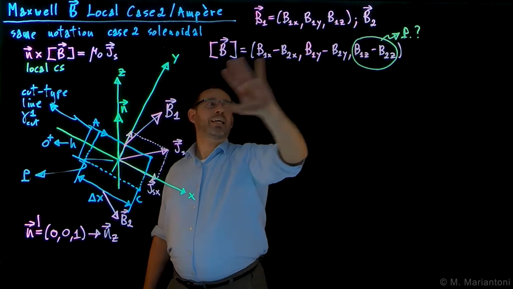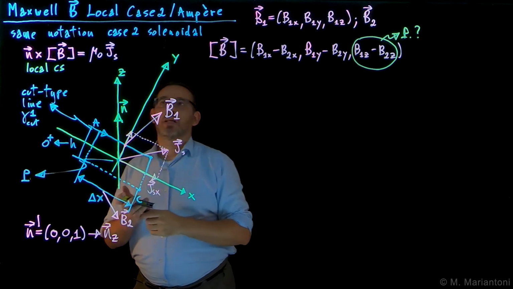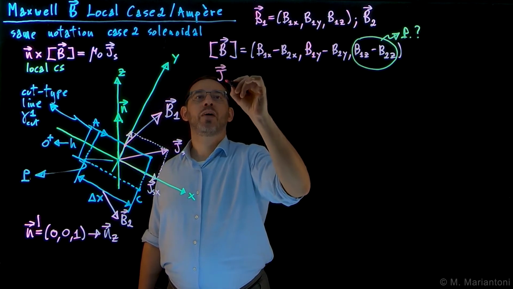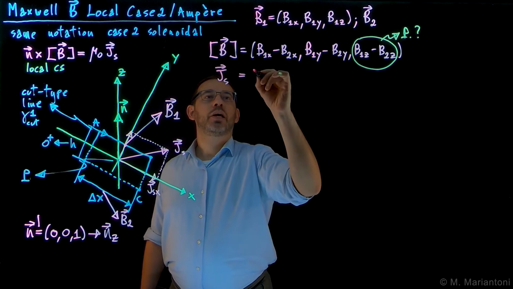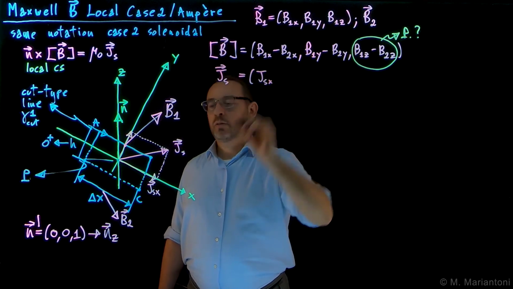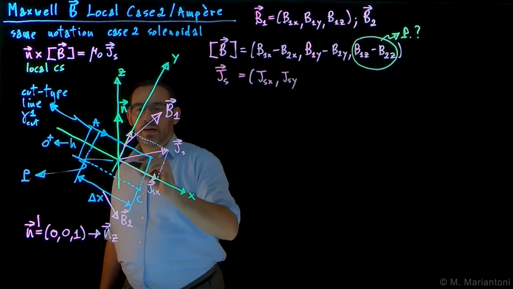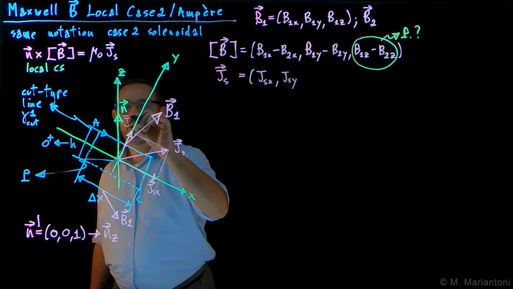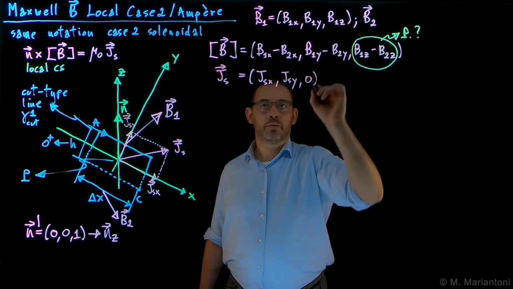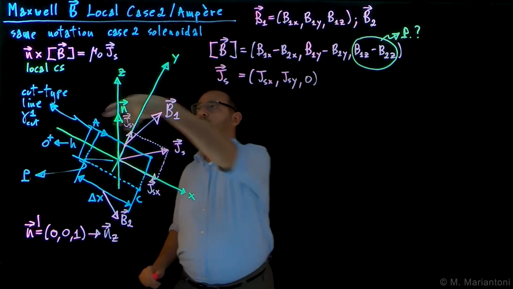Great. So now we know what this bracket means. And finally, we need to identify mu naught, which of course is a constant. What about Js? Well, Js, obviously, is a vector with two components. So in this case, the component Js along x and Js along y. Since now we have almost everything here, I can put it here. This is Js along y. And there is not the component, because it's tangent to capital sigma upon capital P. So these are all the vectors included here.